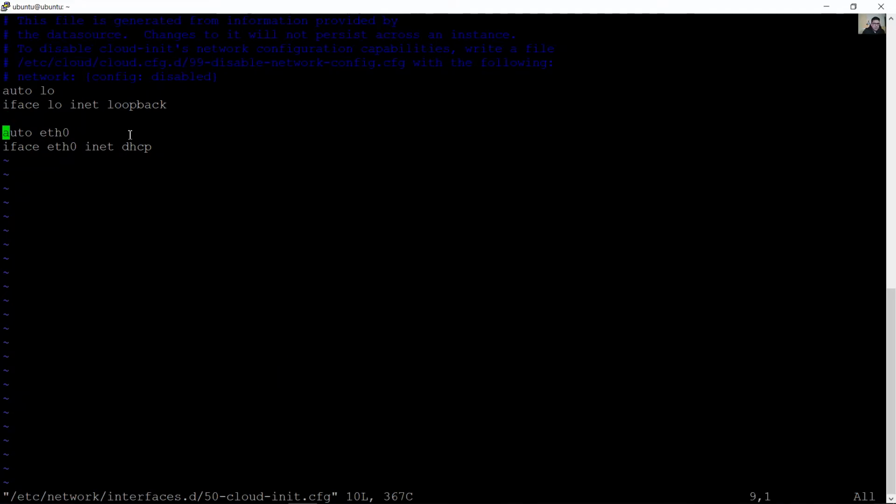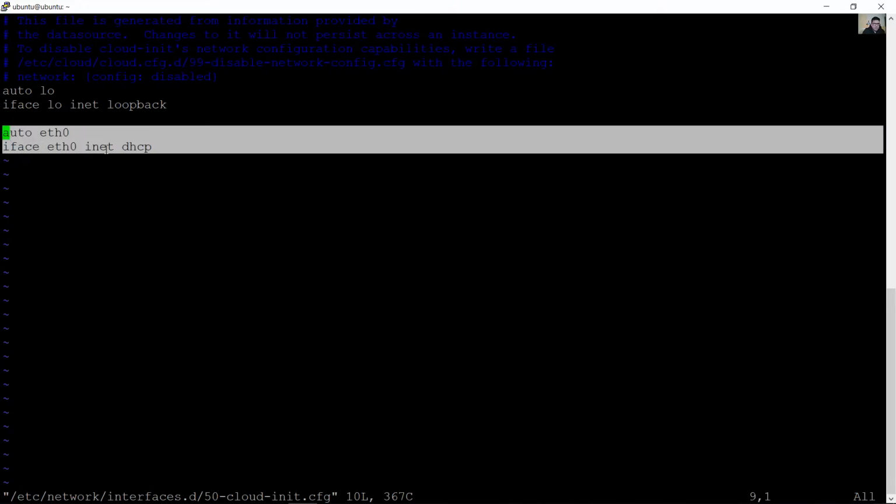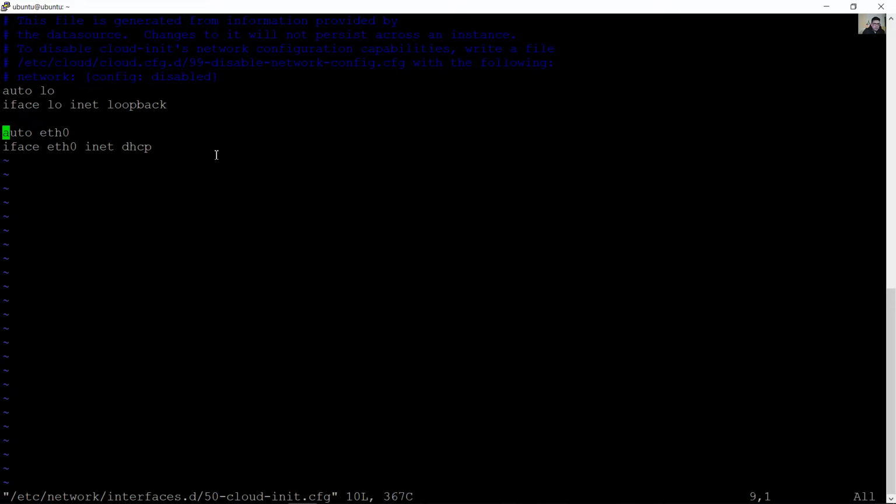Okay, Ethernet 0 is using DHCP. You can set this to static. Okay, remove this line. I key to insert, to edit. This is a text editor tool.